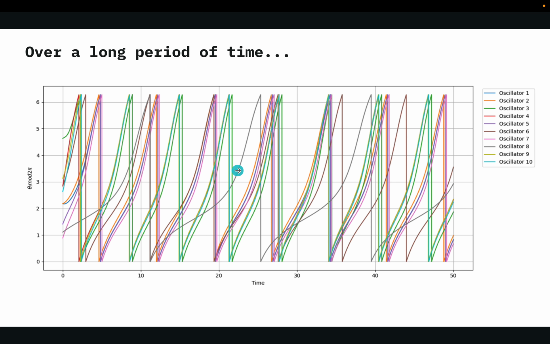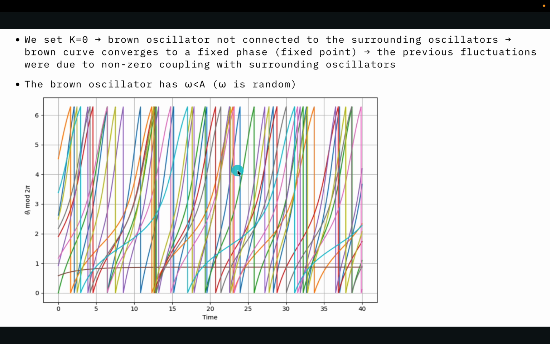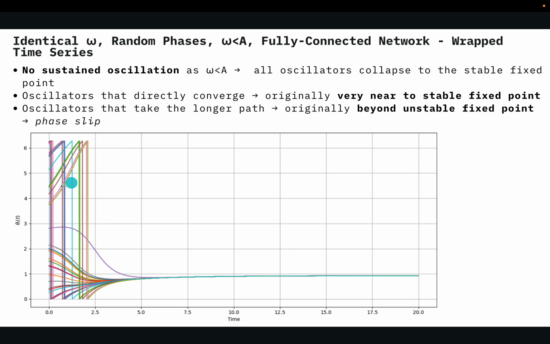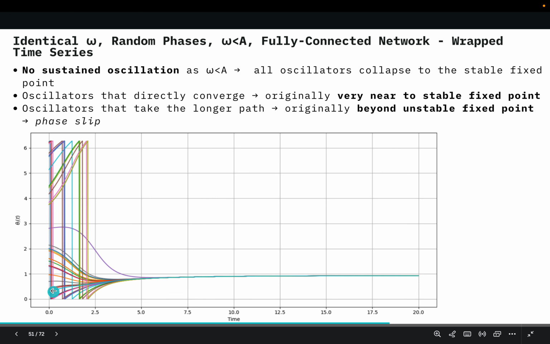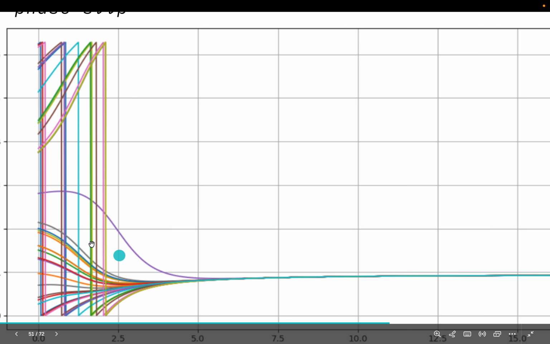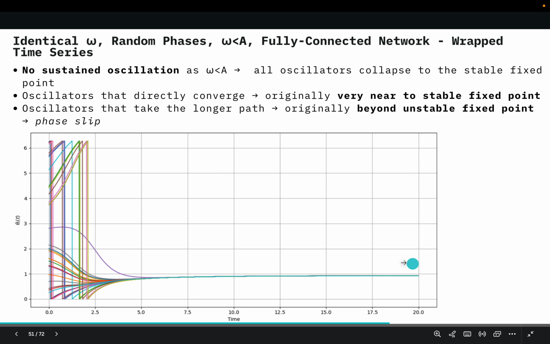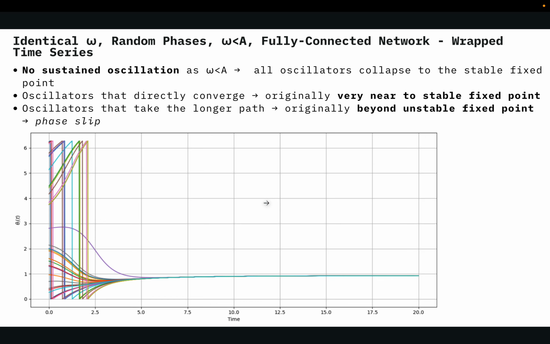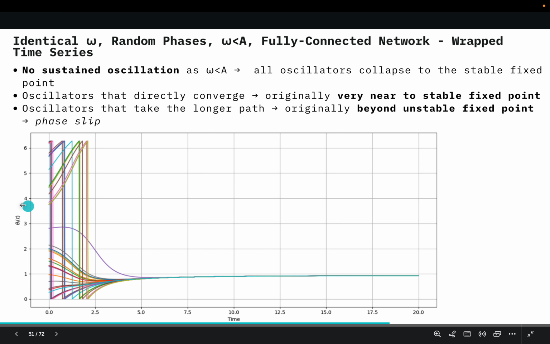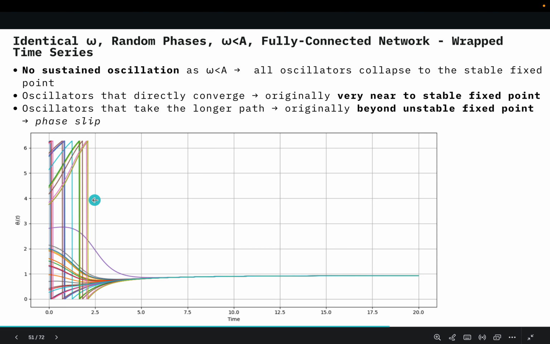Now don't do a direct one-to-one correspondence between the two situations, because in that case we ignore the synchronization term, but here we have the coupling. Here we are not assuming phase locked. Of course, we start with random phases. The oscillators that directly converge to the stable fixed points are the ones which were lying in the smaller arc, if we do the analogy, and the ones doing the full circle, going up to 2 pi, coming back, and then reaching the stable fixed point, are taking the longer path.